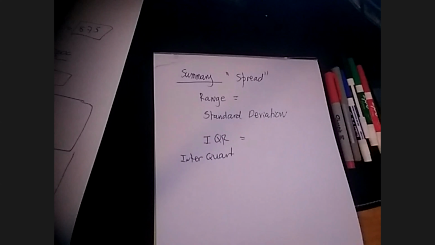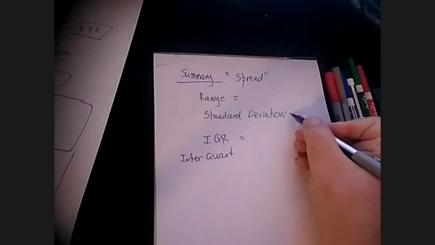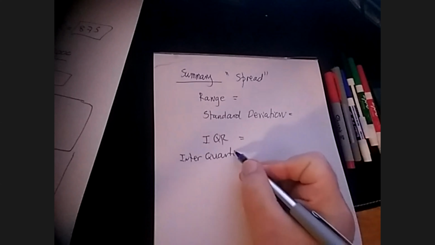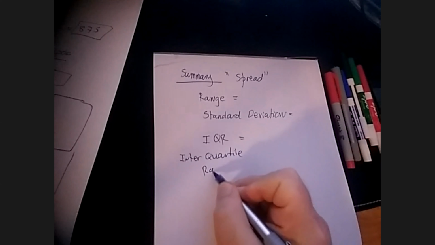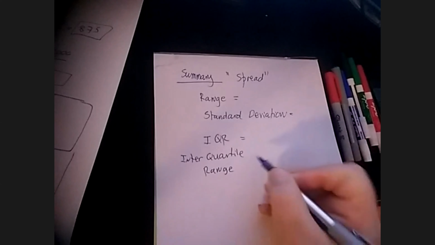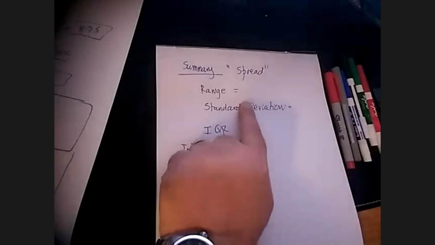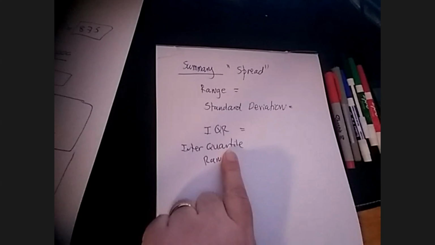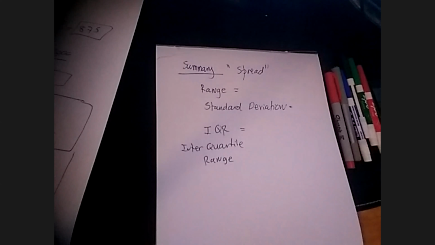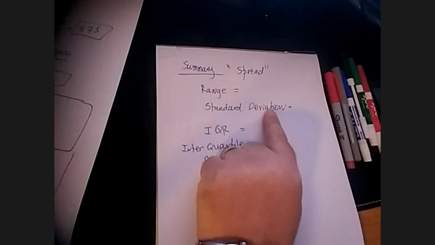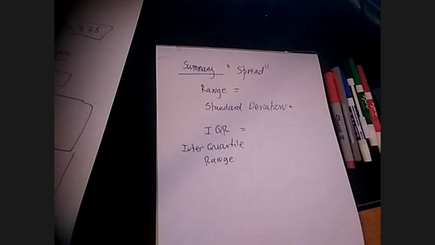So we've got a range, a standard deviation, and a thing called the interquartile range. Now the calculator is going to be your friend for the standard deviation and for the interquartile range. If you try to calculate, especially this one, by hand, you don't want to. You can look up the book and see how you would do it by hand, but you really do need a calculator to do that, right?